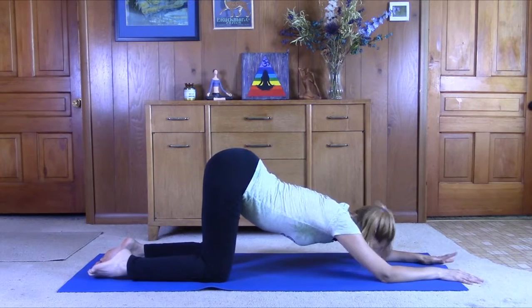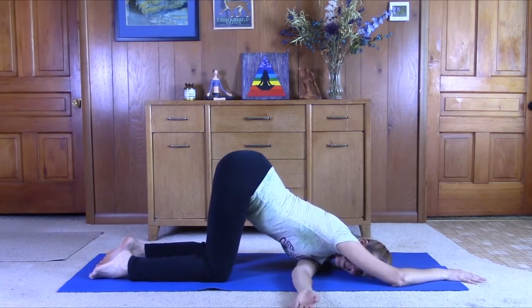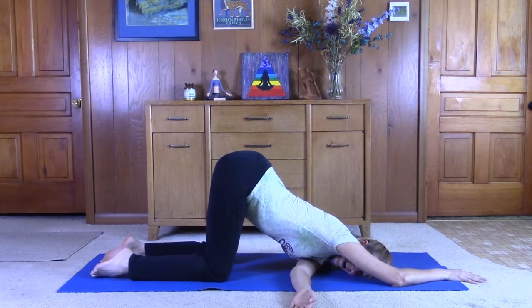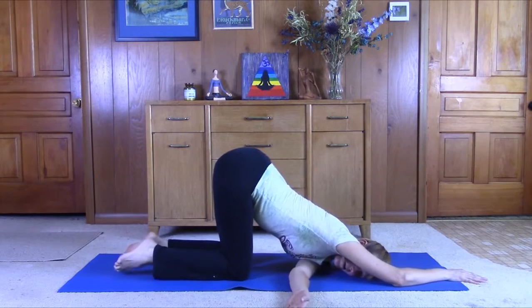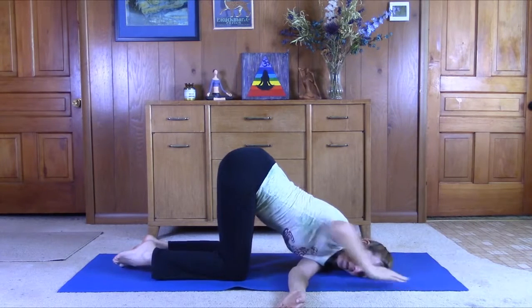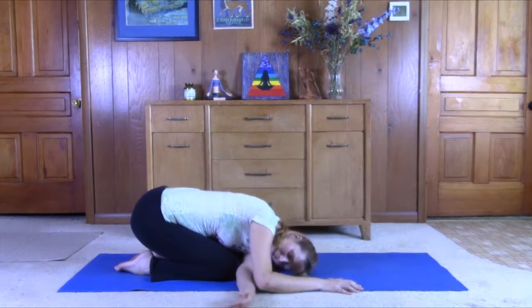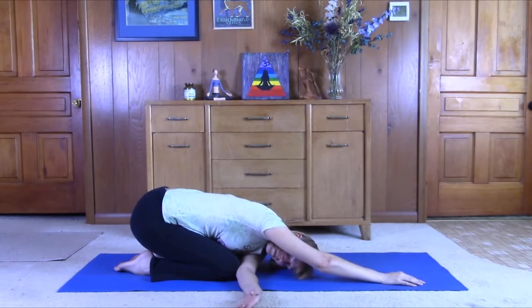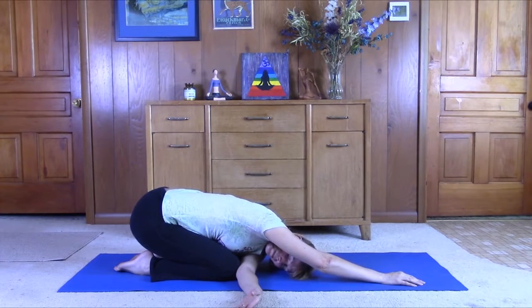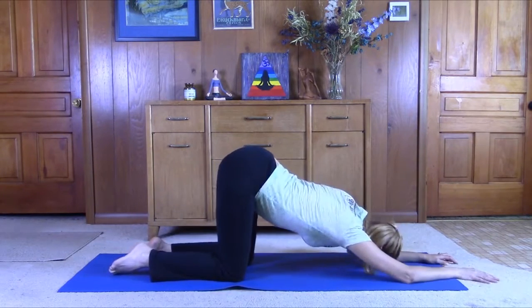Take the palm of the left hand, turn it up, lace it under that right arm. Pull the right hip back. Adjust your knees if you feel like they're not under your hips. A modification of this pose, if it doesn't feel good, is to bend your arm or even to bring your hips down to your heels. Good job — arm stretched out. Come back up, back to puppy pose.